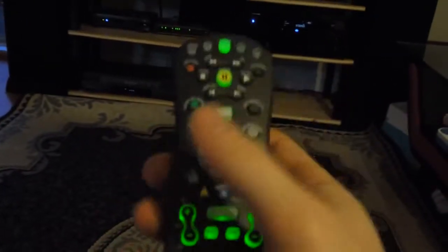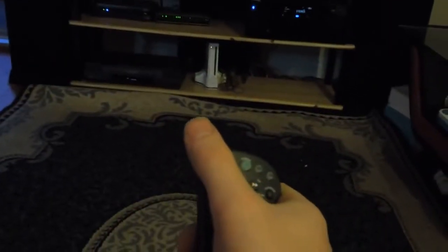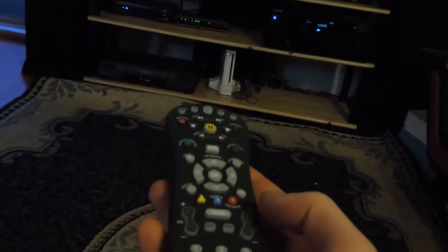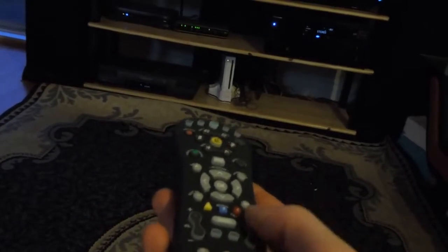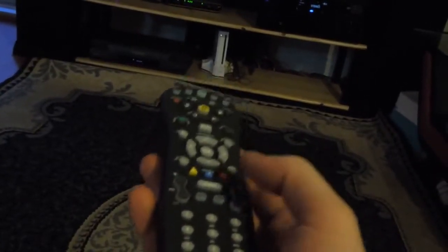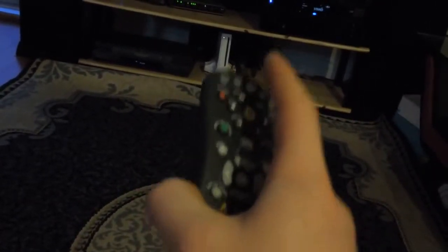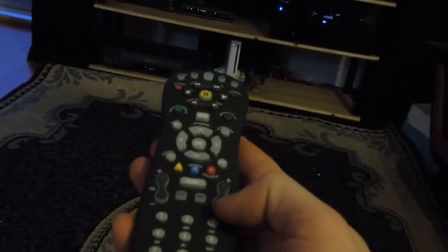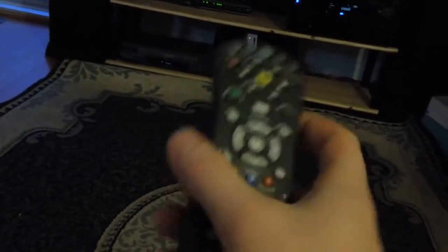Now, if you have a Shaw remote, you'll hit that TV button, you'll press setup. You'll hold setup until all the buttons blink, and then you hit 991. After you put that in, it'll blink, and then you hit channel up, and you keep hitting channel up until it finds the TV code. Once you're there, press power, make sure it's the right code. If it's not, press channel down, and it'll go back a code, and that'll turn your TV off.